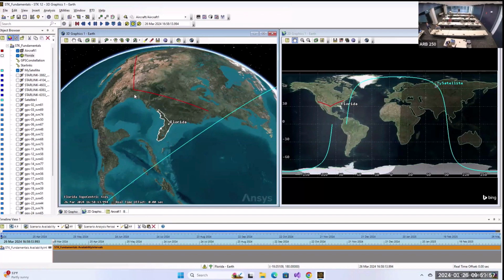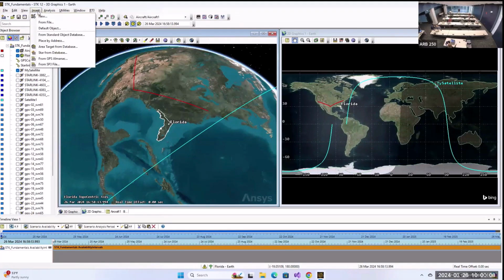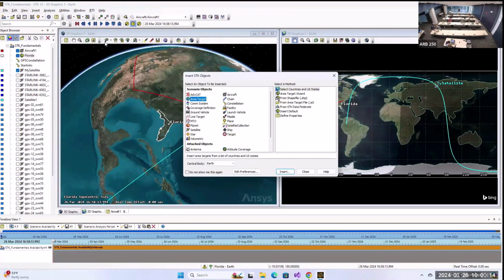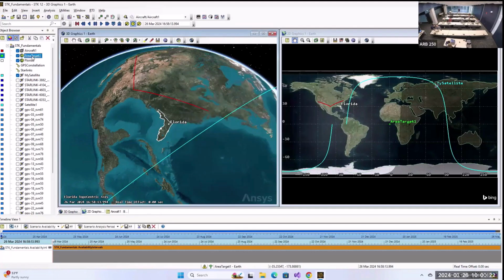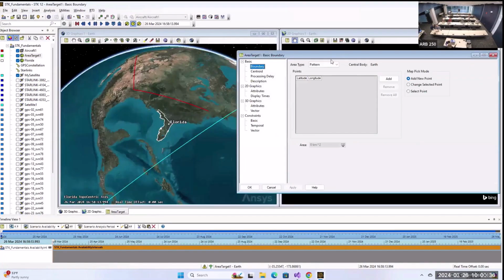Something you can do with STK Premium Air is you can set your aircraft path to a specific area. So I'm going to show you how we could make an area target for like a landing strip by defining a rectangle box over a known airstrip. So we're going to go to area target and select our method, and then click insert default. Go to the area target properties. Sometimes the little window will get trapped down there, so just open it that way.